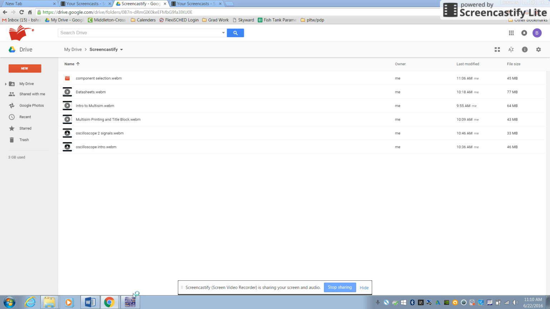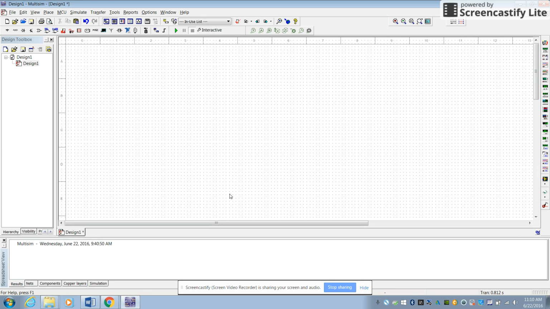Hi folks, today we're going to be talking about the logic converter. Logic converter is a pretty powerful tool in Multisim. It's going to allow us to take any sort of logical statement, truth table, anything like that that we might have, and convert a truth table into a logic statement, into a circuit, a logic statement, a truth table into a NAND only circuit, or a few other options that we have in there. It's basically going to take a truth table and create a circuit for you.